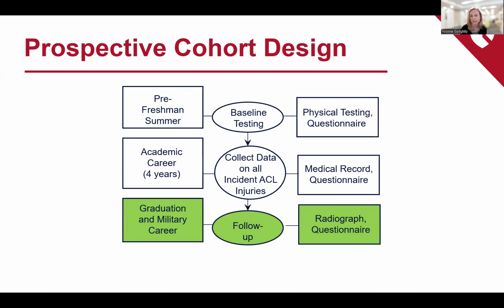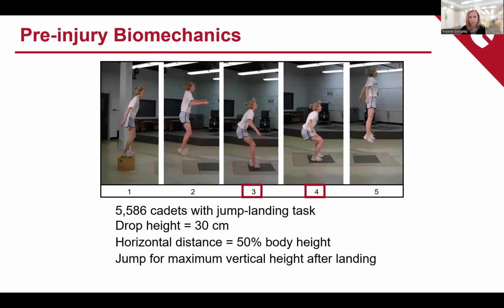The overall design for this study is shown here. So when cadets were entering the military academies, they completed baseline physical tests and a questionnaire. While they were in the academies, they were followed to collect data on knee injuries through the medical record and through follow-up questionnaires. And then after they graduated and began their military careers, we conducted another study of a sample of these now officers, looking at how they were doing with their knee health afterwards by collecting knee radiographs and questionnaires.